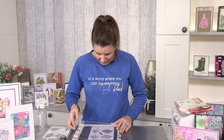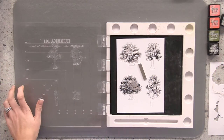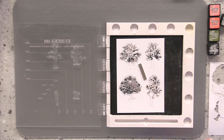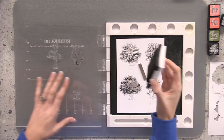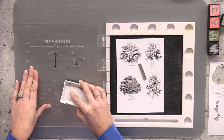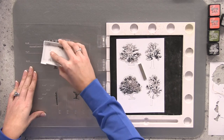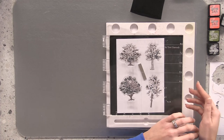Right. So I have all of the barks in there, and this time we're going to go true black because it's a black and white card. I'm going to stick with the black. Now, obviously, if you wanted to blend them out, make them more watercoloured, you can do that. There's no rules with the lamination. They are very, very forgiving, and you get completely different results every way that you do them.